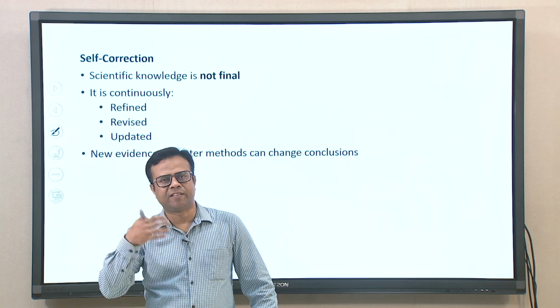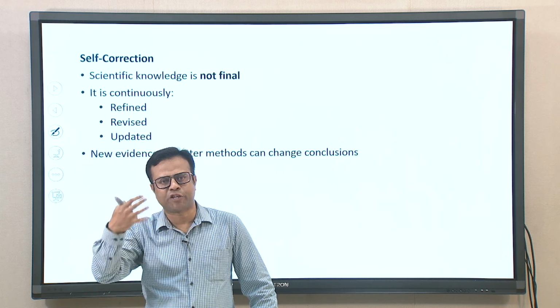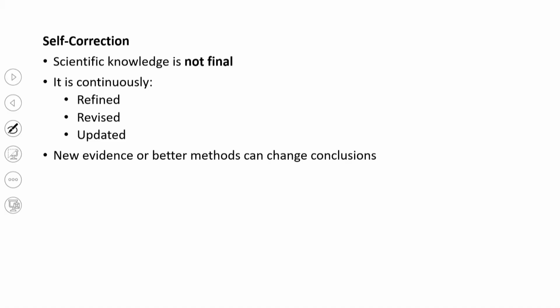Scientific method also has an automatic self-correction method involved in it. So, no scientific knowledge is final and absolute, particularly when we talk about human behavior or social sciences. You cannot make an absolute statement, okay, this is the final truth. Most of this knowledge is like a work in progress, you make amendments and better conclusions based on the available evidence and so on. The newer evidence you get changes your conclusions a little bit, according to the data. So, it is a continuously revised, updated kind of knowledge structure. New evidence or better methods can change conclusions and so on.